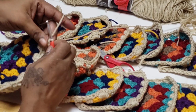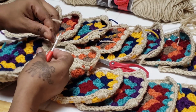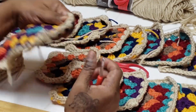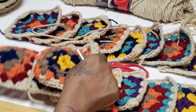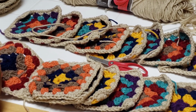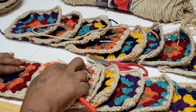I chain up 1, cut my yarn, and pull that through, and just like that, we have 3 together, and we're just going to keep going out in the same way. So I'm going to work this up off camera, and you just keep joining. When you're done, you should have 9 connected.